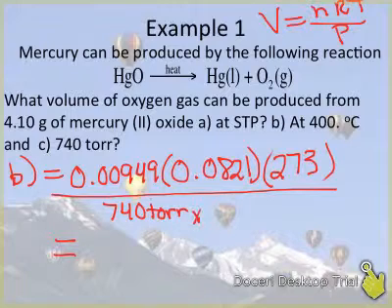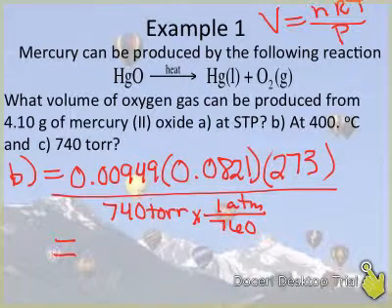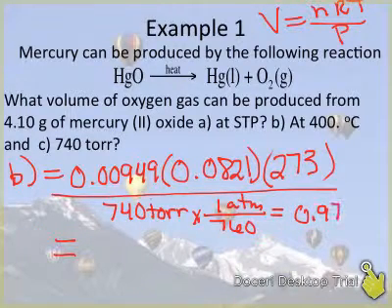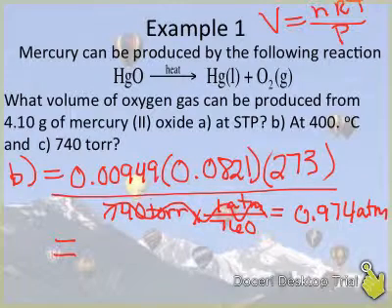To put that in ATMs, we have to divide by 760, correct? Which I went ahead and did so that we can put this in our calculator a little bit easier. Gives us 0.974 ATM. So now we can put this in our calculator just a little bit easier, right? So how many significant figures this go around? 2.